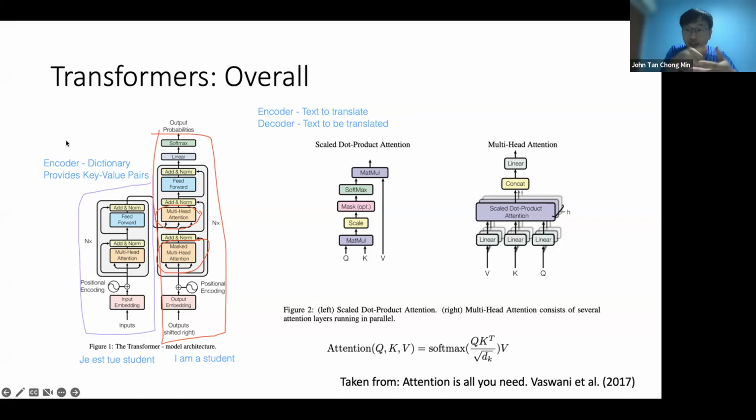know how to spell the Chinese words, then you flip to the right page of the English to Chinese dictionary, and then you see, okay, this word translates to what? Something like that. So this provides key value pairs that can be used such that this whole thing is something like referencing a dictionary. So in your multi-headed attention, you have the key, the value, and the query.